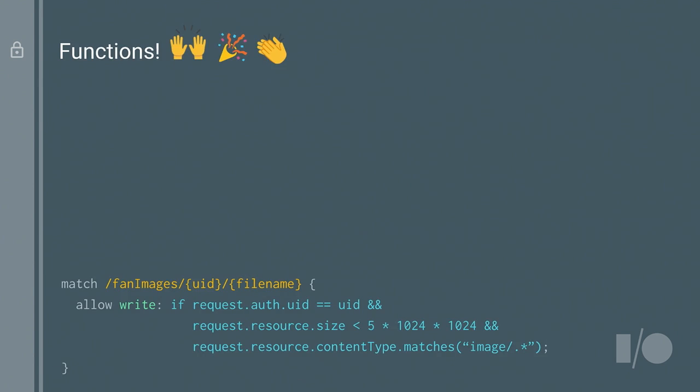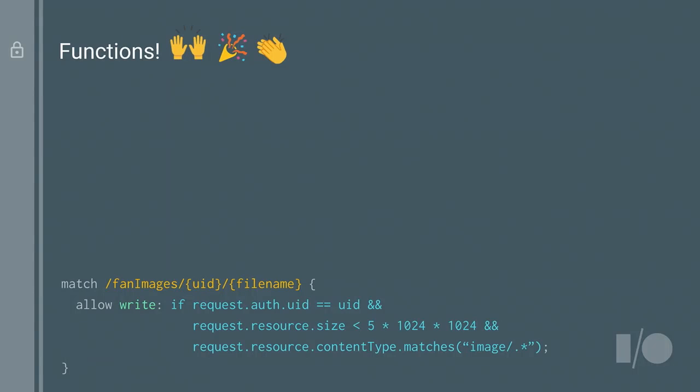So one of the big things I'm very excited about with storage that we don't have in the database rules language is functions. This is something that people loved from Blaze and the Bolt compilers. So let's go ahead and take a subset of the rules that we had in the last slide and turn them into functions. First, we'll start with, is this the current user? We'll go ahead and create a function called isCurrentUser, which takes a UID.